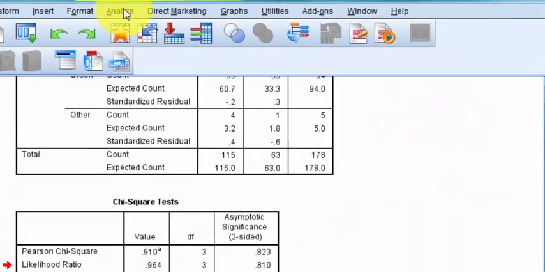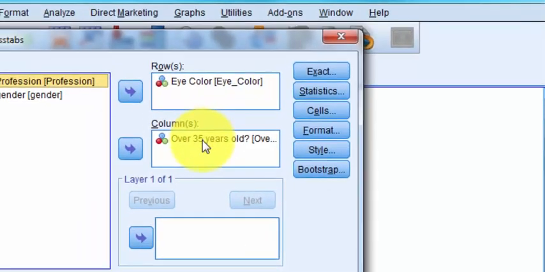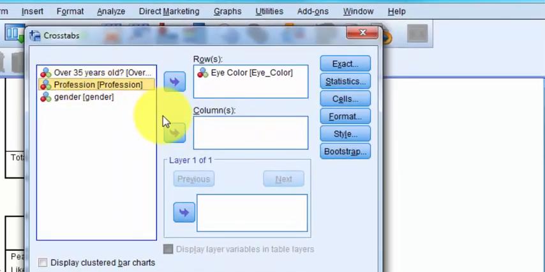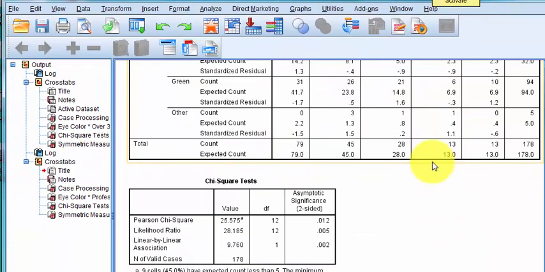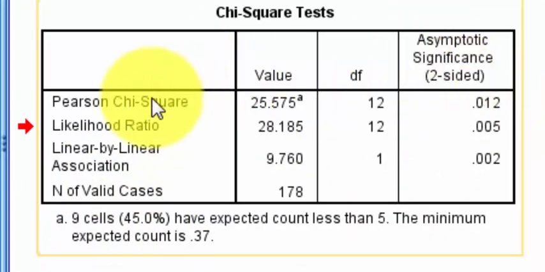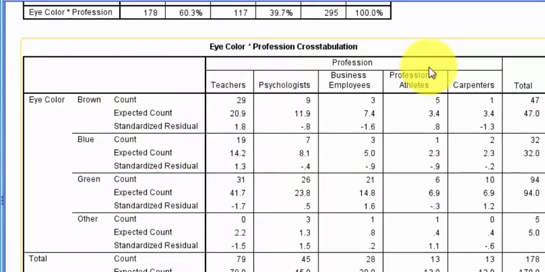I'm going to compare crosstabs. Let's check eye color with profession. Okay, everything else should be preset. Click OK. So I'm going to go right down to the chi-squared box first. And sure enough, there is a significance. Okay, so it means there's a weird association between a person's eye color and their profession. So let's see where that is. Right off the bat, I see a standard residual of 1.8. They expect about 21 brown-eyed teachers, and they got about 29. That's a 50% increase. That's kind of significant, I guess.